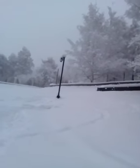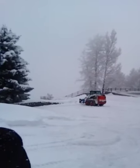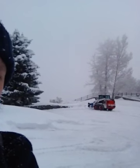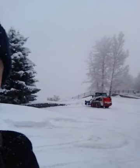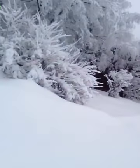So I've just come from the gate, which is down there. That's the gate with the security camera. And here I am, that's the sort of helipad where the helicopter lands. And that's the snow machine that shoots snow. It eats it through one side and sucks it out the other and shoots it out. It's like a snow tractor. And there's lots of trees and stuff. This is the snowy type area.